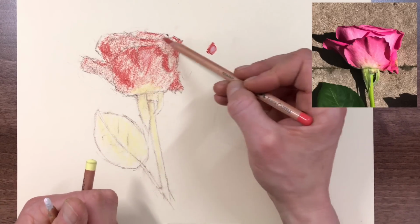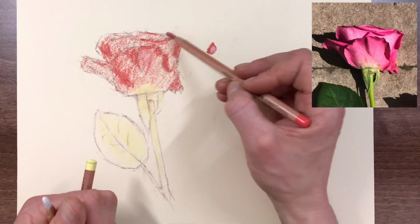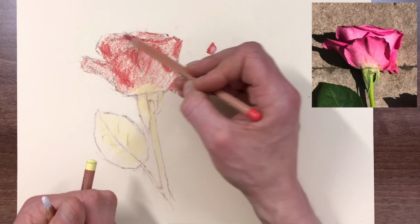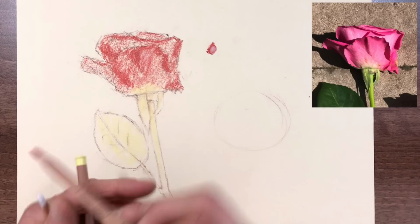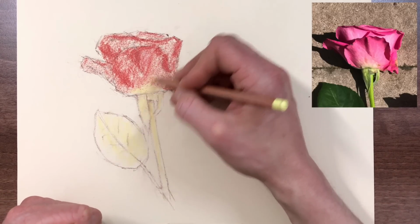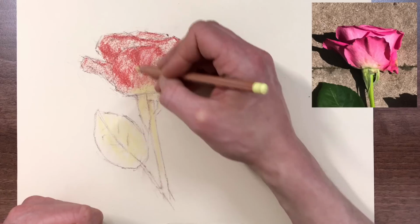So all I'm doing is very, very roughly starting to figure out where the darker shapes are, the darker shadow shapes. Alright, and then when I've got that colour in, let's bring in just a little bit of yellow. So just bringing it up from the bottom.